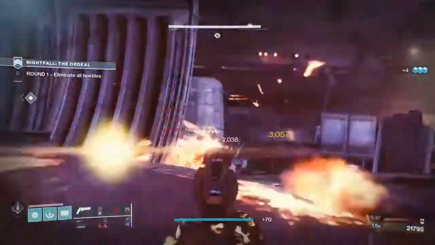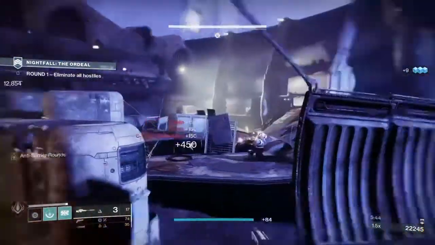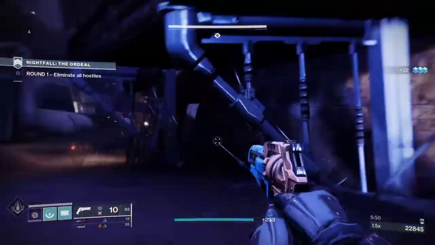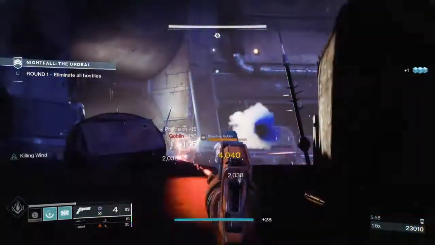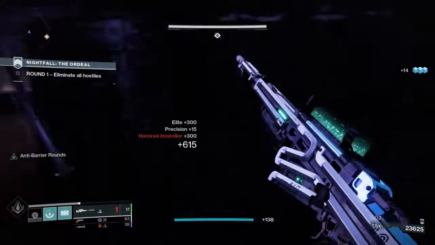Take out the Cabal first, because remember, this is going to be a key point during this strike, the Cabal and the Vex are fighting. So that means they sometimes won't even be focusing on you, and you can easily get some headshots in with your sniper, or you can just shoot them easily. So just clear out all the mines, clear out all the ads, including the champions, to get ready for the mine part.